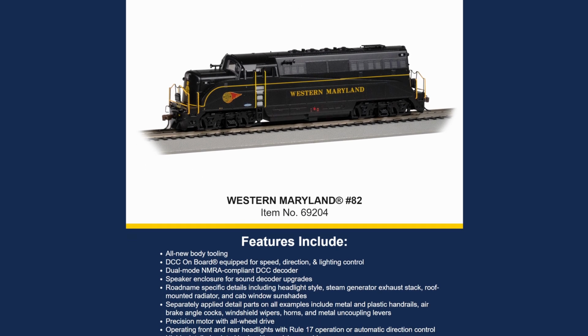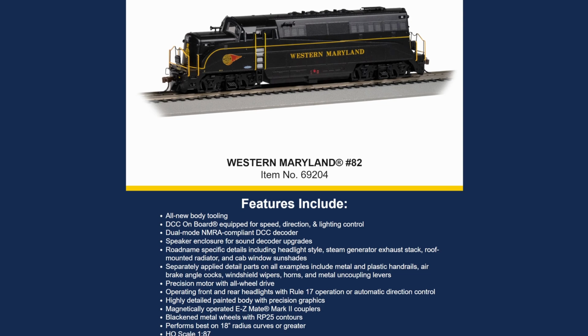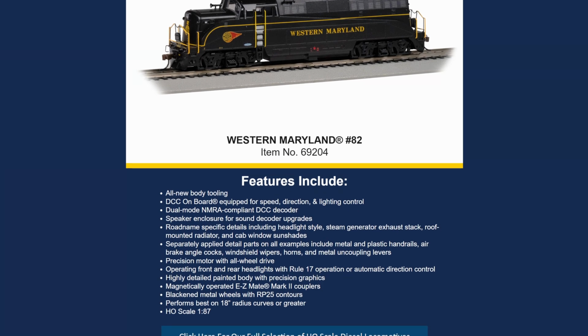He's got the full details on them. Here is a look at the features on these models. But again, Bachmann line, not necessarily up there with ScaleTrains, but if you're looking for a BL2, this is probably your best bet in the current market. So take it with a grain of salt. See if this is the model for you. We'll move on next to finish off with just some order reminders from Rapido for upcoming pre-orders due in the next week.